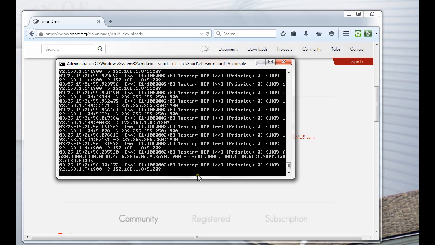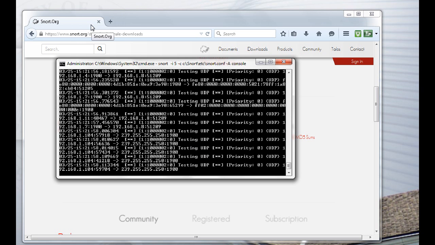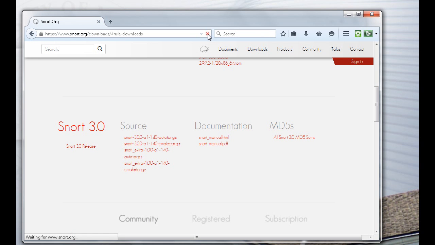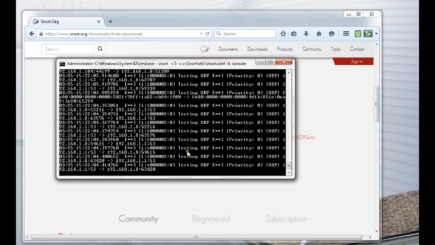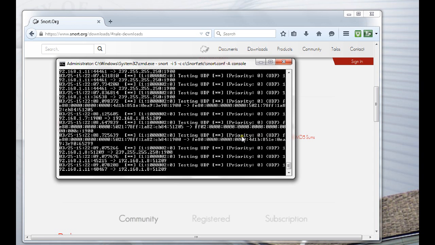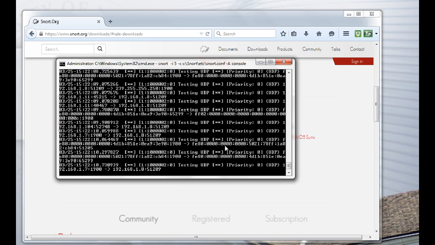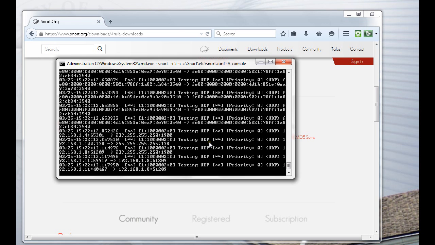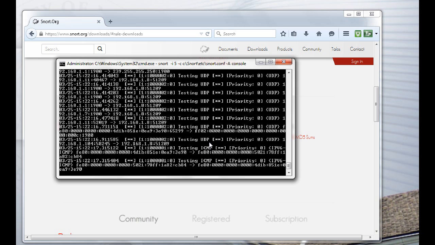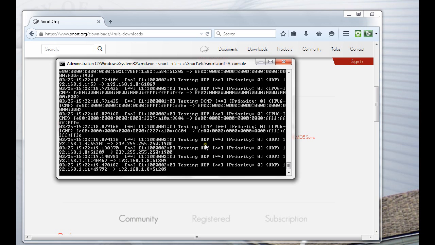Now, remember, I have a web browser open in the background, so if I go and refresh this and go back over here, you'll see some TCP traffic as well. There are so many alerts being generated you can barely see it. Or you can try something else. If you wanted to, you could open up another command shell and issue a ping or something like that, and it would give you an ICMP alert. There's a couple in there.